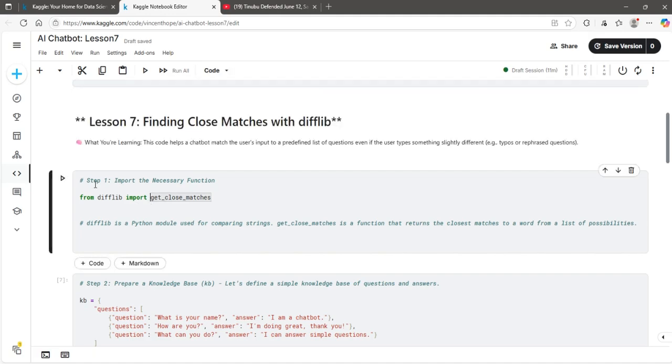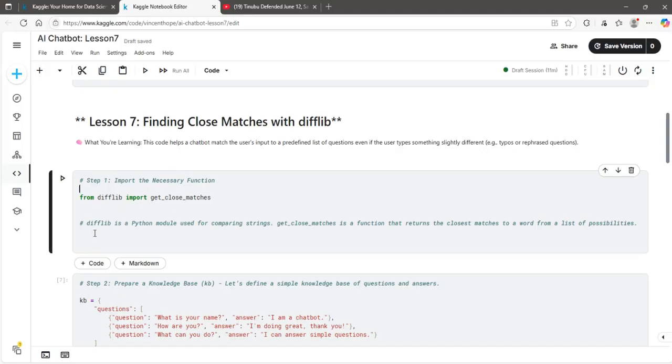Step 1, import the necessary module. From difflib, which is the module, import get_close_matches, which is a function of this module.